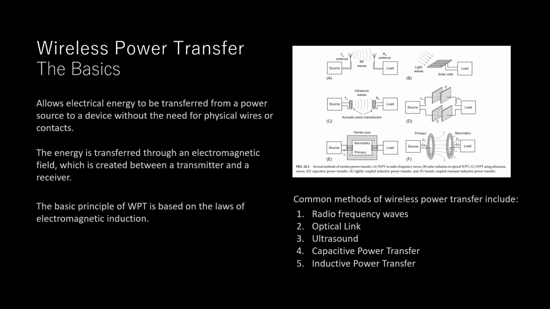Wireless power transfer is a technology used in electrical engineering that allows electrical energy to be transferred from a power source to a device without the need of physical wires or contacts. The energy is transferred through an electromagnetic field which is created between the transmitter and the receiver. The basic principles of wireless power transfer are based on the laws of electromagnetic induction.